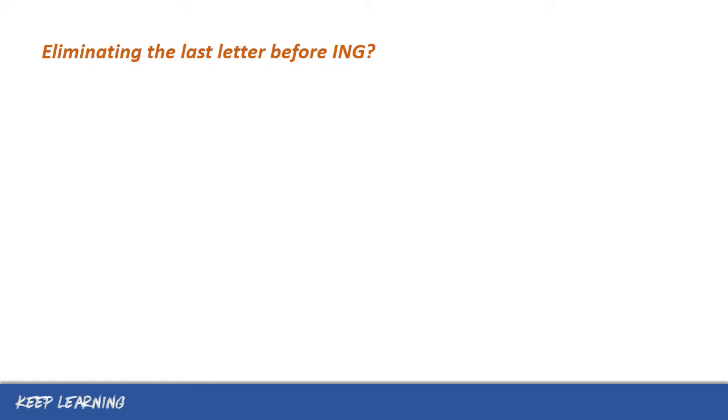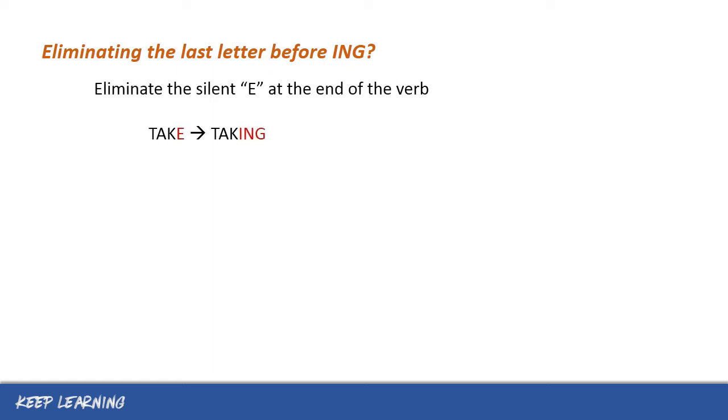Sometimes when you're working with ing verbs, you can see that they have to eliminate some letters. So I'll tell you how you do this, right? You have to eliminate the silent E at the end of the verb. That's the only thing you change. For example, in the verb take, you have a silent E. Well, you eliminate that E and you change it for the ing form of the verb, and you have taking, right? That's the only change you have to do with ing verbs, no more than that.